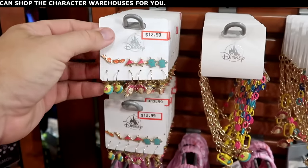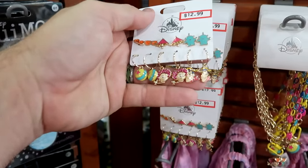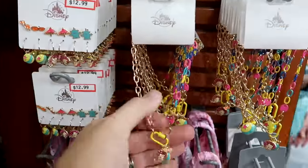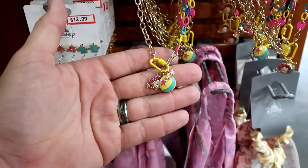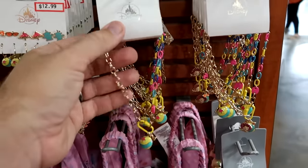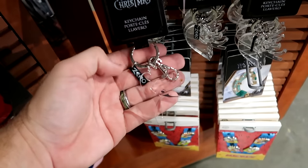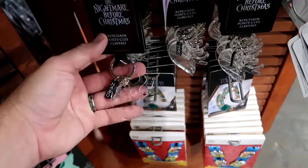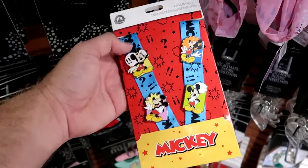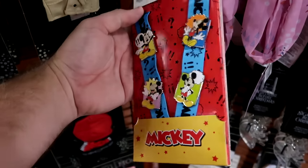They're starting to get a bunch of items from Cast Connections. These earring sets are from Pixar — you get a set of six different earrings including the Pixar ball, Jesse, Woody, and aliens from Toy Story — $12.99 from $30. Right over here they have a matching necklace with charms including sunglasses, Jesse, and the Pixar ball — I love how it's two different chains put together — $8. They have a really nice keychain from Tim Burton's Nightmare Before Christmas with Zero in acrylic — $4.99. There's also a brand new lanyard pin set perfect for pin trading — you get four pins of Mickey Mouse making different facial expressions and the lanyard — $12.99 from $35.